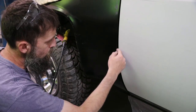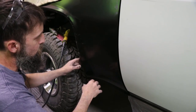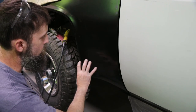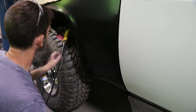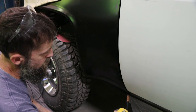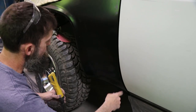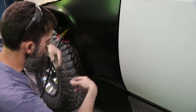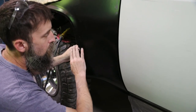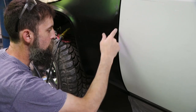But, you know, I'd rather do this than patch in a bunch of patch panels and fix a bunch of rust. So, still a better option than fixing one that's all rotted. What I'm going to do is just dent that area, then all the way up here, start adding metal until I'm happy. Then once I pull this fender back off, I can add a little support from the backside, fill that, and boom, it's gonna look good. But this is what you gotta do if you want nice body lines.